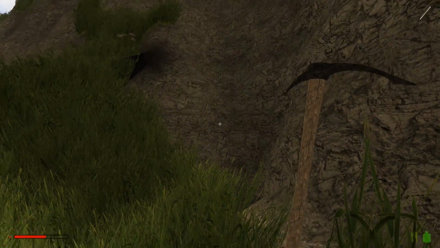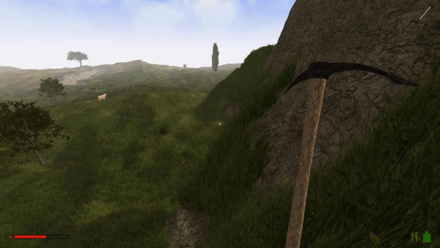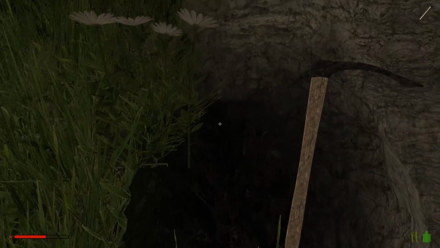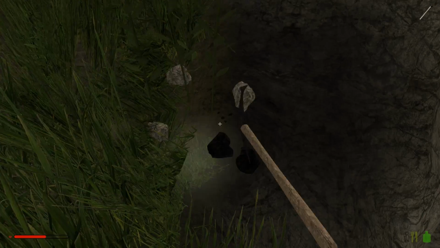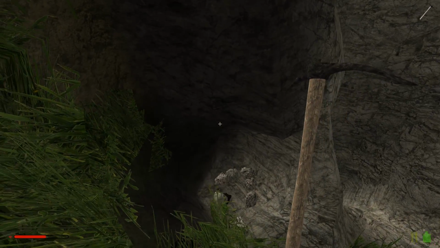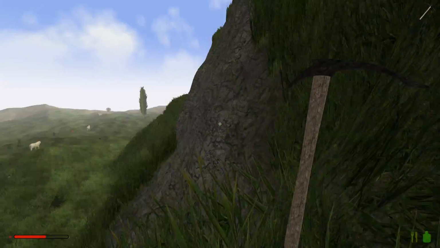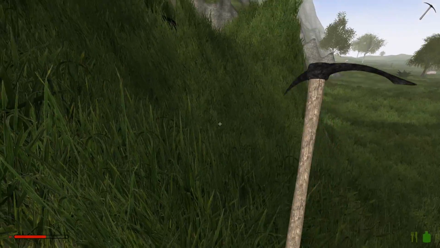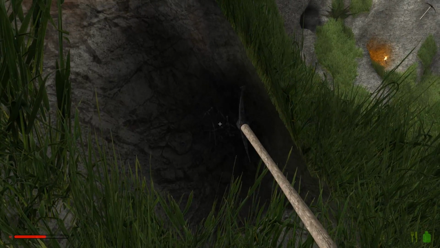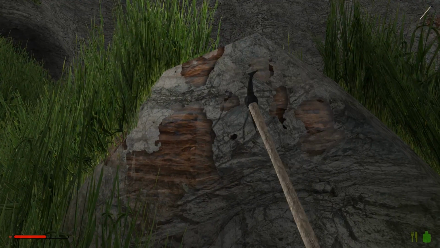Be a bit careful about falling into holes or anything like that. The cave systems here are quite deep, so it is quite easy to fall into them if you're not careful. This is coal. I'm thinking. Not much, just a little bit. A little bit more up here. Got those. Oh, there's a bit of ore here as well.